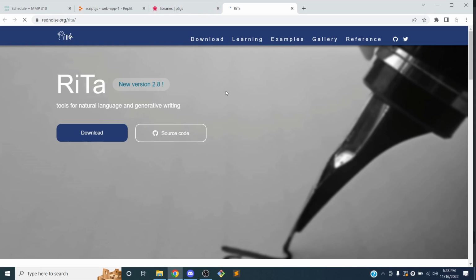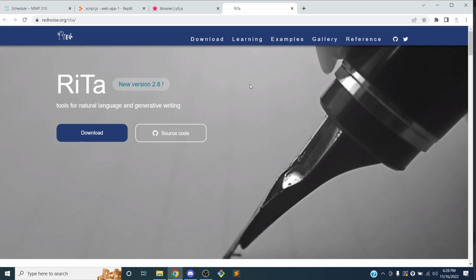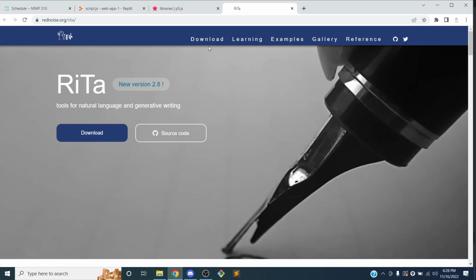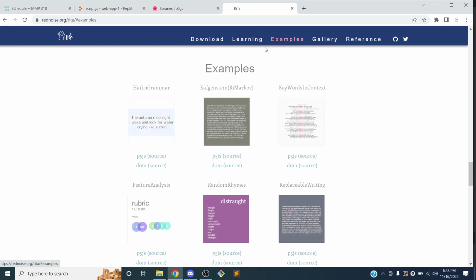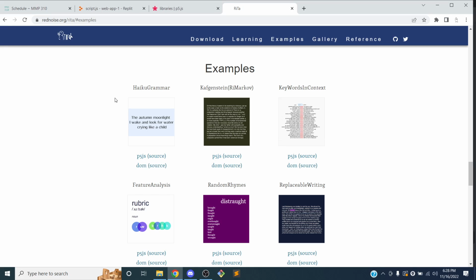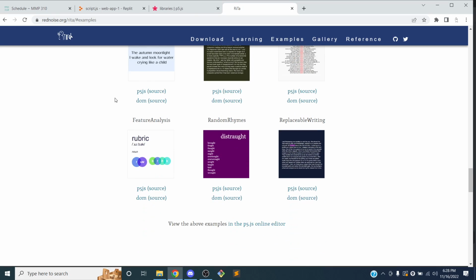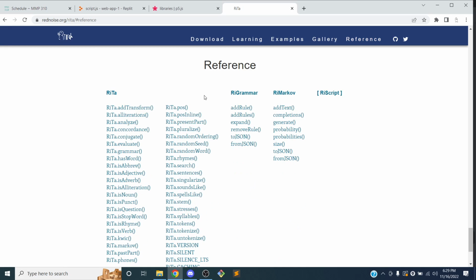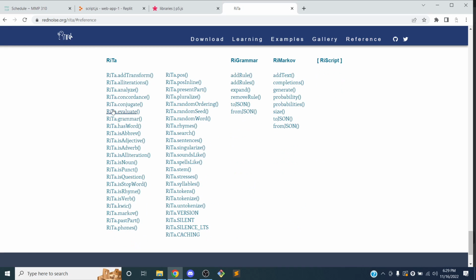This is a natural language processing library. I don't know if they'll have an example for exactly what you're talking about, but they probably do something similar. It works with p5, but it also has a standalone version. Let's see, examples, reference. You can see it has stuff like conjugate, alliterations.